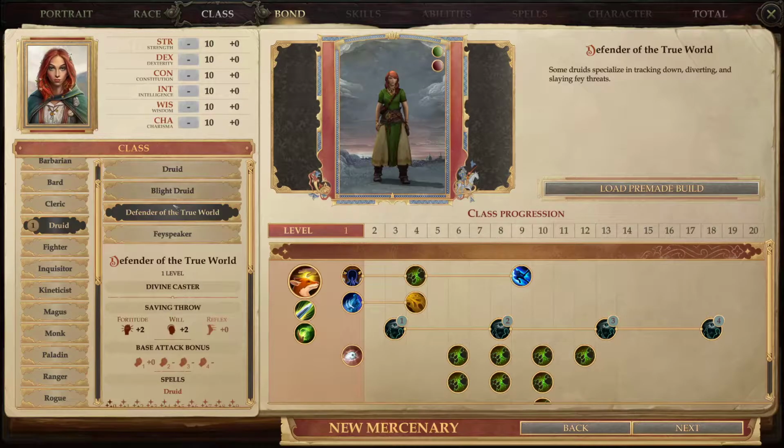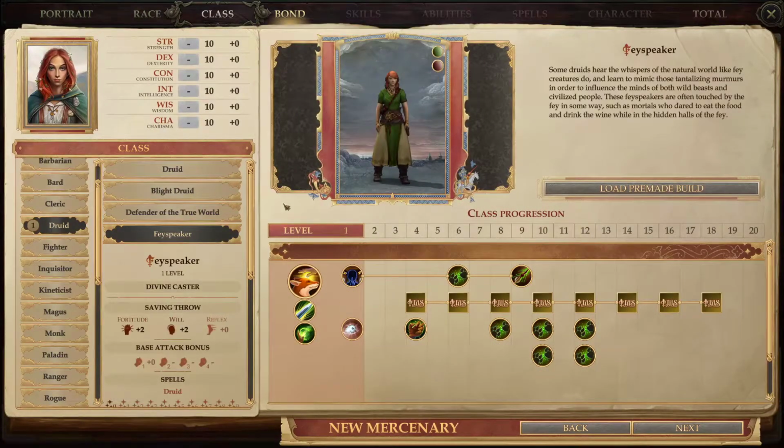And I ummed and ahed over this, and in the end I decided that Defender of the True World is not thematically congruent with my Fey Sorceress main character. And I found it very hard to justify it. This is a nice archetype, and it can do all sorts of things, but Feyspeaker is also a strong archetype if played right. And the reason for that is these here.